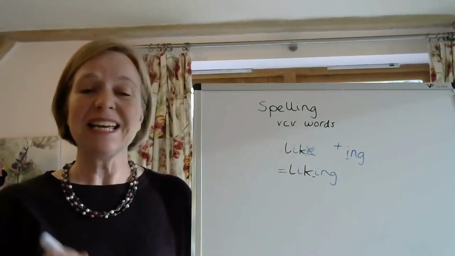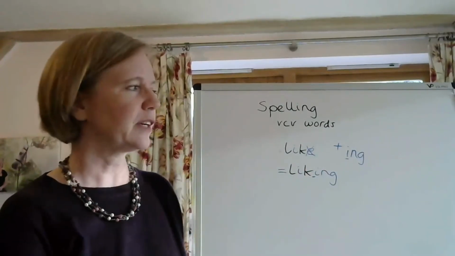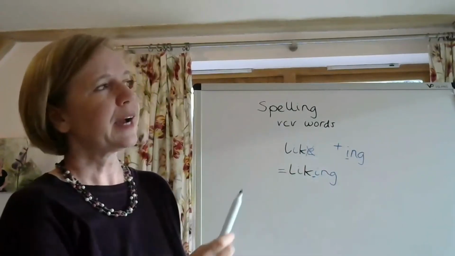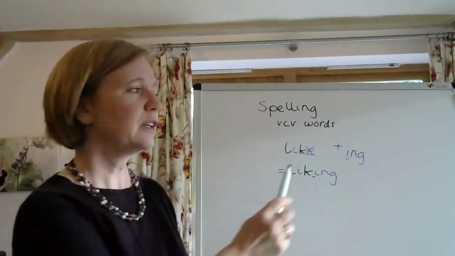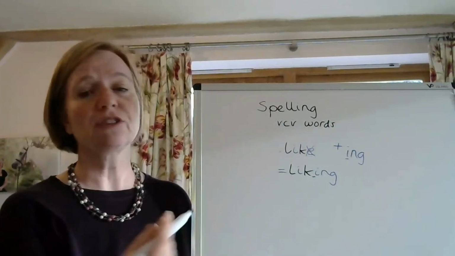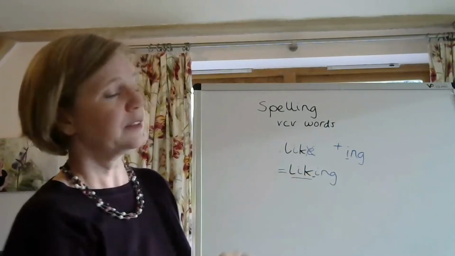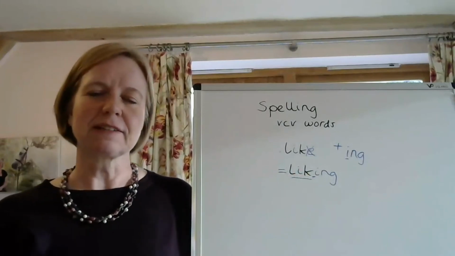But it is kind of there. It's like a little ghost hiding in the background, okay? You have to know this spelling rule. And if you know this spelling rule, then when you're reading a word like this, you can think to yourself, right, well, what is the root word, okay? So the root word, don't really recognise that one.